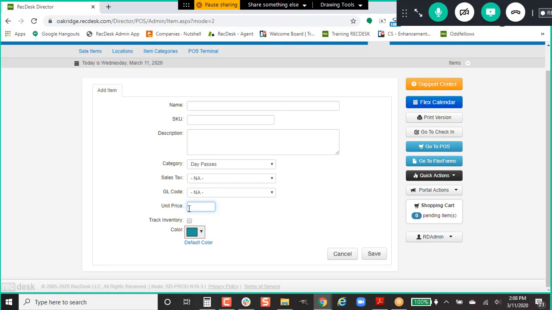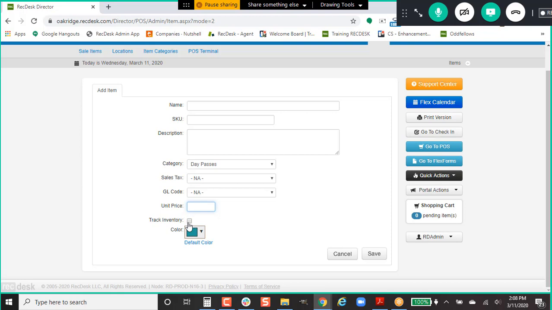Now, the important piece to the unit price is that it's going to be how much you charge per unit. If it's something that's variable, please contact your customer success manager so we can discuss alternative ways. Some people find the best result, if there's variable amounts people can pay for the same thing, is to just create a different button for each amount, because your point of sale cashiers, your point of sale shift managers, or your associates in your system will not be able to adjust that price during checkout. Only your assistant directors and directors would be able to adjust the prices during checkout.